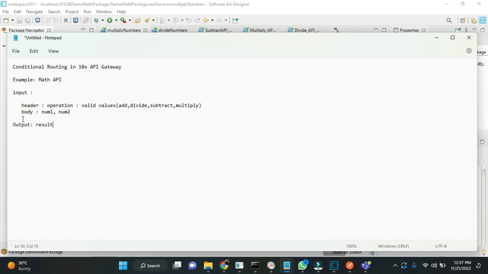Inside operation you can pass add, divide, subtract and multiply, and then there will be a body with num1 and num2 where you will pass the actual numbers. Based on the operation, the API will pass the request to the corresponding REST services present in Integration Server. Then the API will return the value in results, and if you are not passing a correct operation, in that case the API will return invalid input.